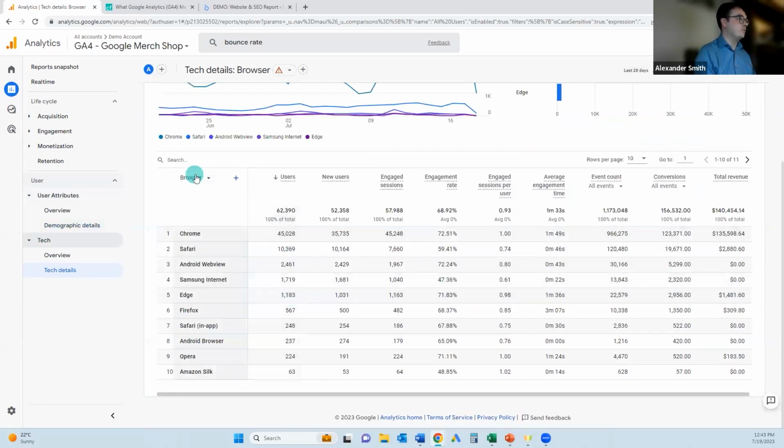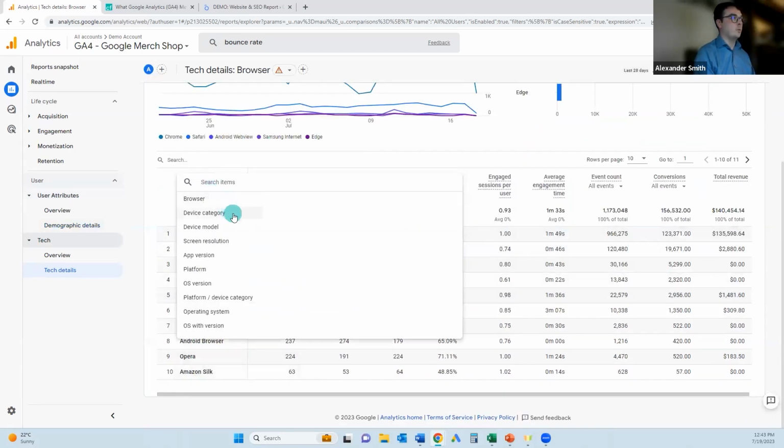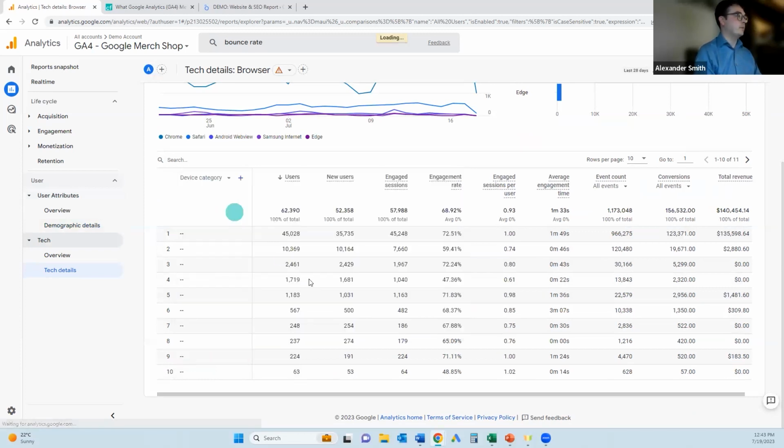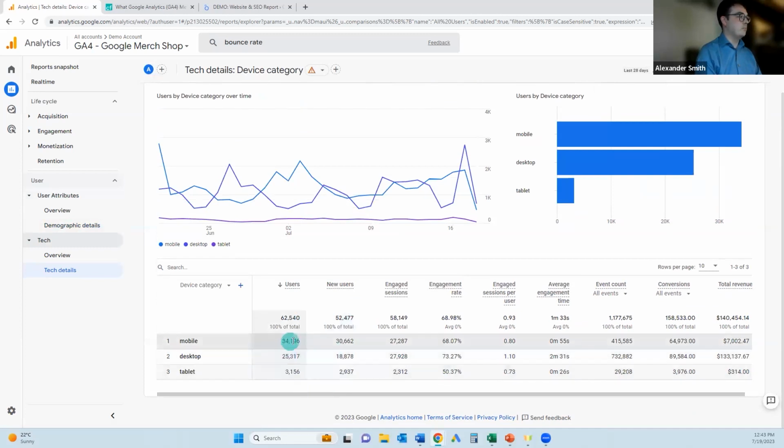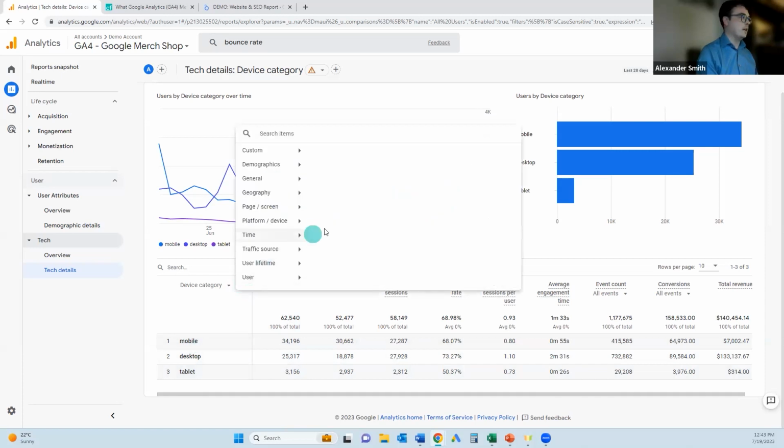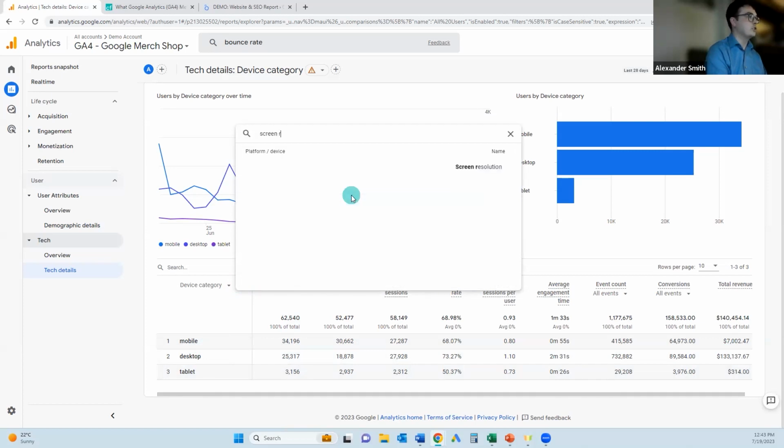This is where we'd get our information on, as I was showing before with the categorization, what device categories people are using. So is it mostly mobile, desktop, or tablet traffic? Something we didn't look at before is the plus icon here. This did exist in Universal Analytics and comes back for GA4. It allows me to add a second dimension for my analyses. So maybe I want to look at not just what type of device people used, but also the screen resolution. I'm going to type that in my search bar. Here it pops up.